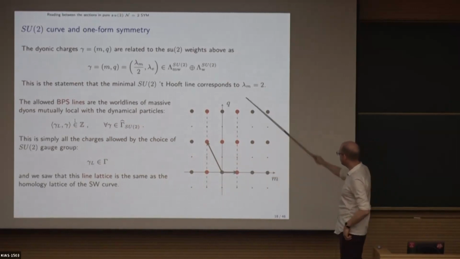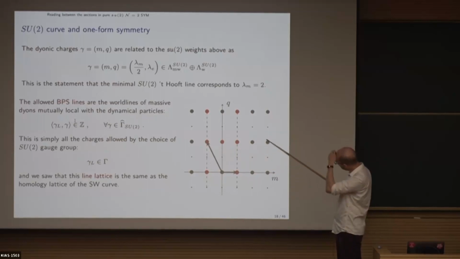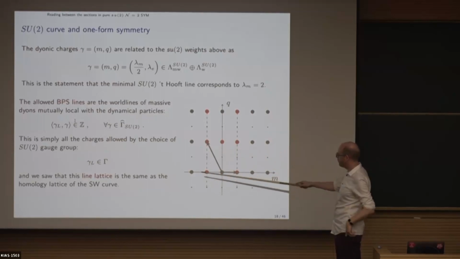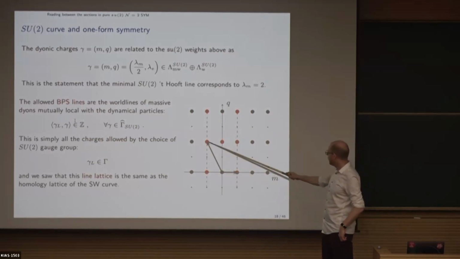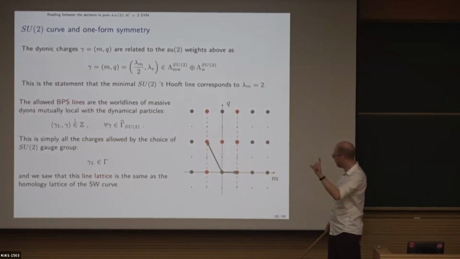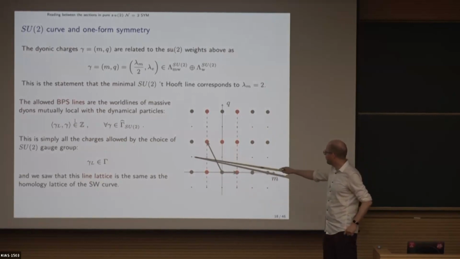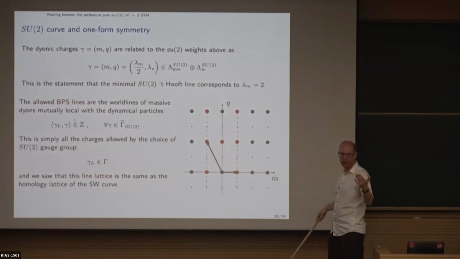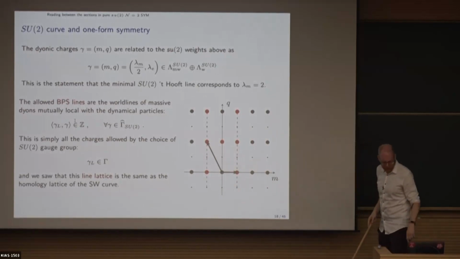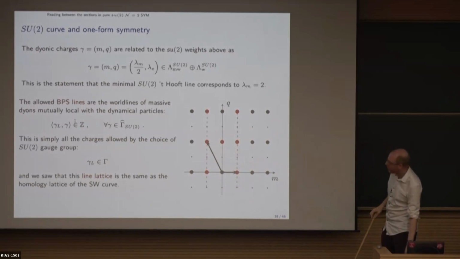So this is the magnetic and electric charge. The large black dots are the so-called allowed lattice charges. In red is the actual physical spectrum in the weak coupling region. So this is the W bosons. Those are the monopoles and various dyons. Those are the two light states that become massless at the Seiberg-Witten points. But you see that all these points there, in particular this point, (0, 1), is the fundamental Wilson line. So it's not a dynamical particle, so as a line, it cannot be screened. So there is such a Wilson line that cannot be screened.